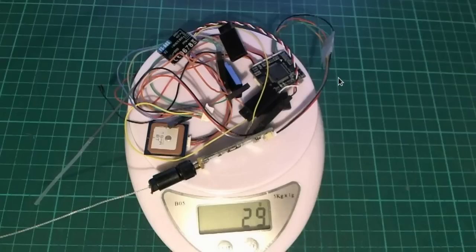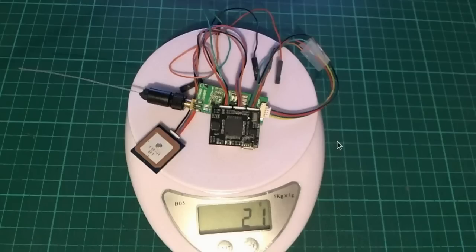Altogether this is actually a little more wiring than I needed, but for a larger plane you'd probably want this much. It still comes in at under 30 grams, and once I cut the wires down to just what I needed it's just over 21 grams — so that's flight controller, GPS, telemetry, magnetometer, barometer, pretty much everything.